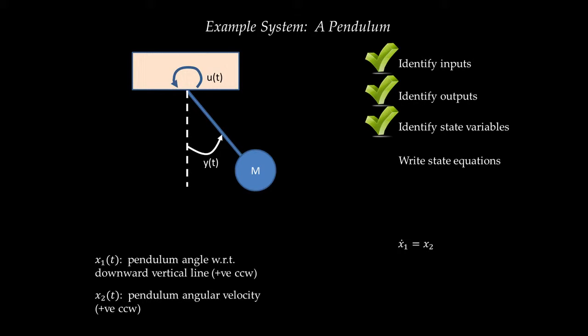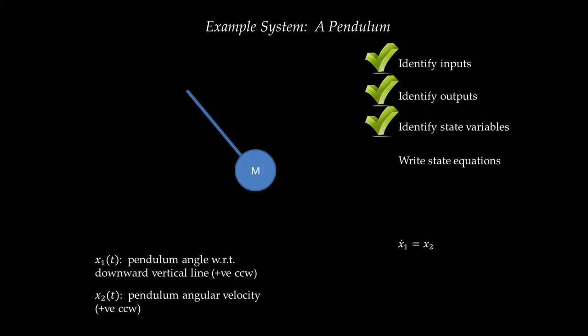Fortunately, in this case, we do have a pendulum that is hinged around a fixed point in space, so we can apply this law of motion. But in order to do that, as we've done before, we have to draw a free body diagram. So I'm going to remove everything but the pendulum here, and I want to draw the forces and the moments acting on the pendulum. Obviously, there is the input torque, U of t.